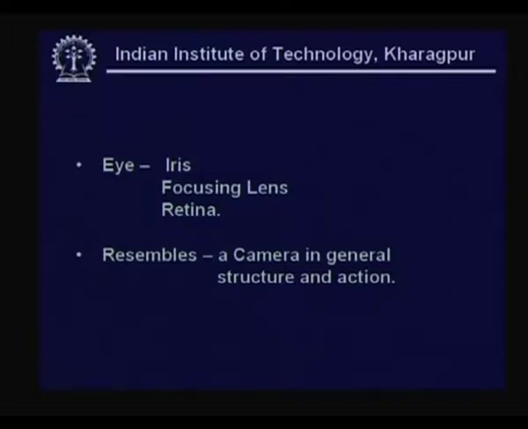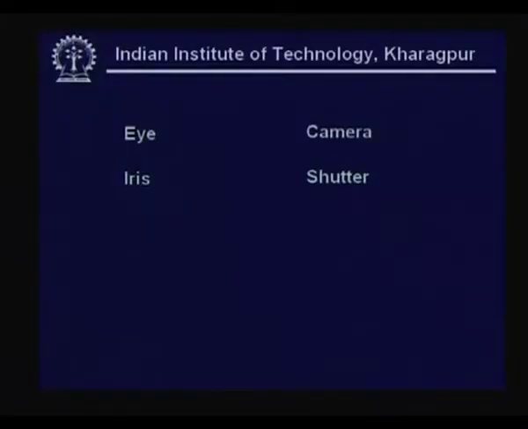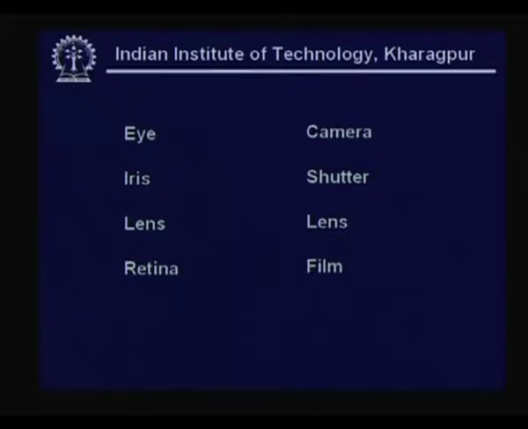If you recall, a camera has an opening through which the reflected light from the object to be photographed is captured, and the negative of the image is placed on a film, and in doing this there is an optical lens that is used. So, functionally and structurally eye and camera are very much similar, and the similarities could be looked at in this manner. The iris, the opening in the eye, which is also termed pupil, which permits entry of light, is similar to a shutter in a camera. Just as the optical lens is there in a camera, the eye has a lens which focuses the incoming light and enables us to see, and the process of seeing is enabled by formation of the image on the retina.